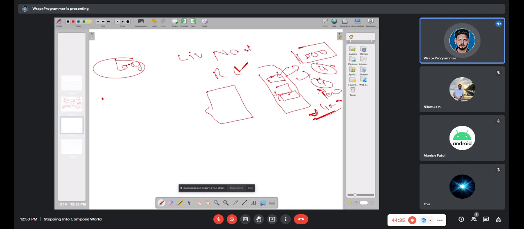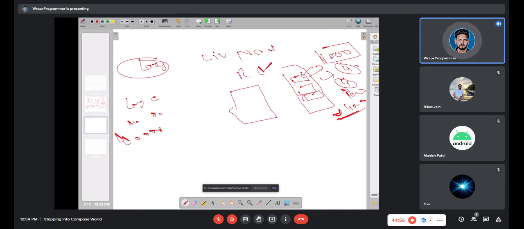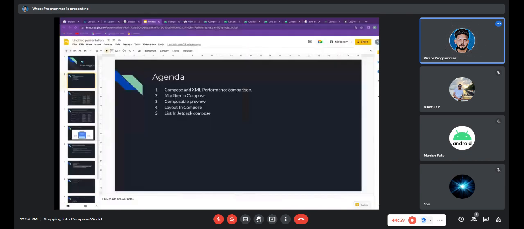So here you will get a lazy column, lazy row, and lazy vertical grid layout. I'm not able to write it, I don't know how. So lazy vertical list layout, that's one thing you will get here.